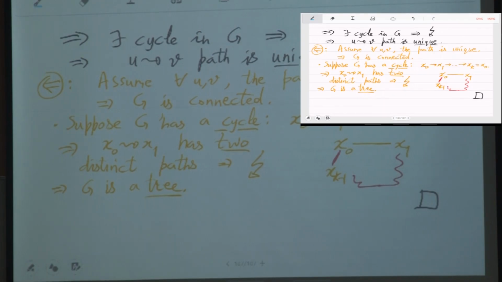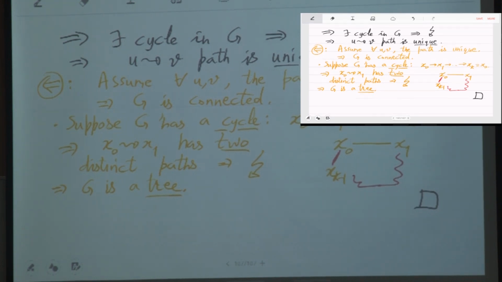So let's now develop more properties of a tree out of this. So what happens if you remove an edge in a tree? Sorry? Is it a tree? A tree minus an edge, is it a tree?